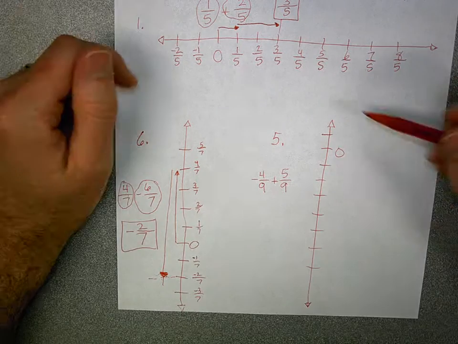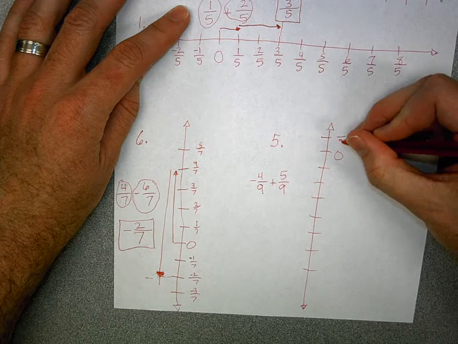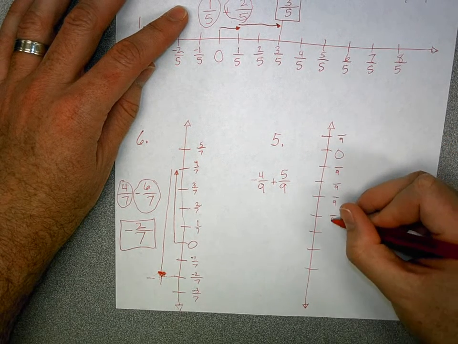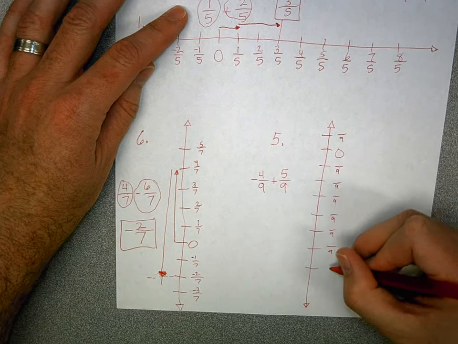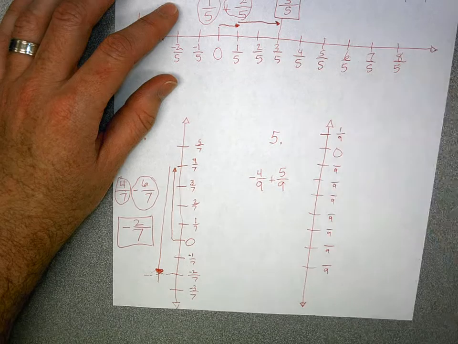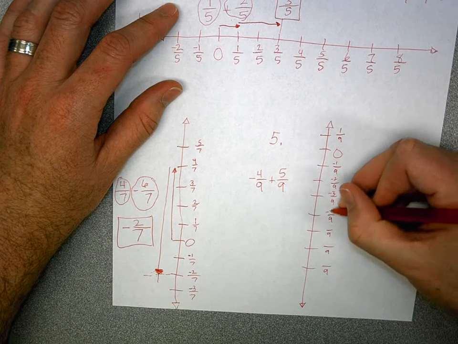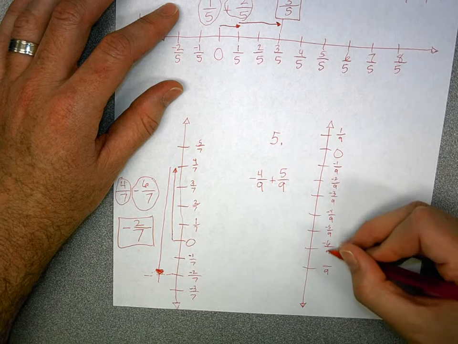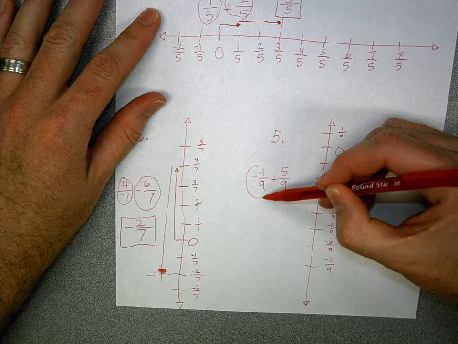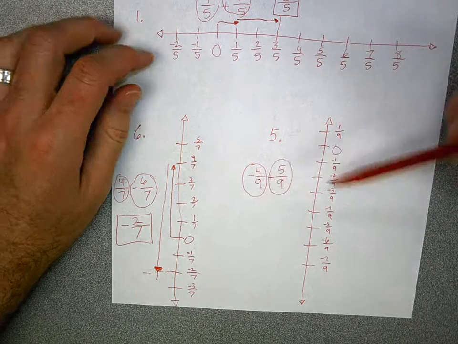Okay, so realizing that they're ninths, we're going to make our denominators 9s. That's what you should have done the first time around here. And then remember, going up is positive, so that's 1/9. Going down is negative, so we go down -1, -2, -3, -4, -5, -6, -7. From here, you should have circled your fractions with the sign in front of it to show value.